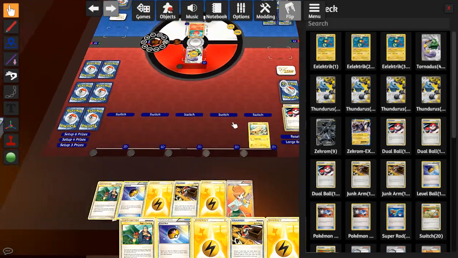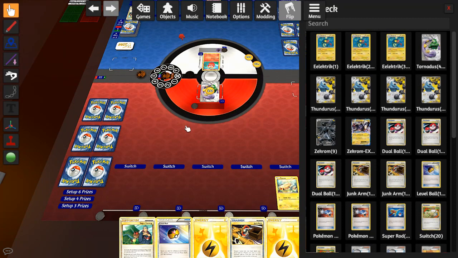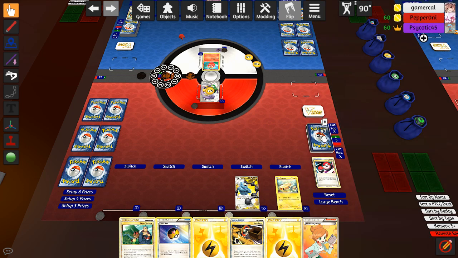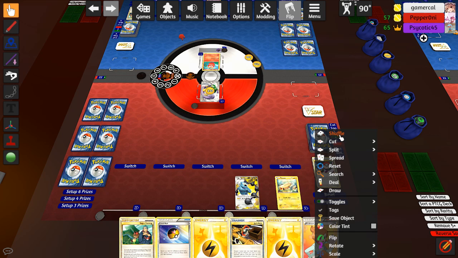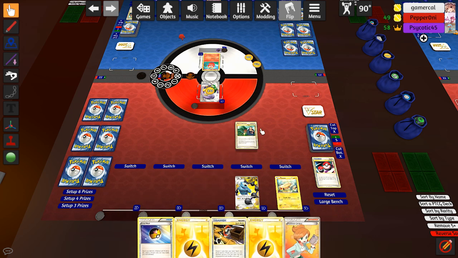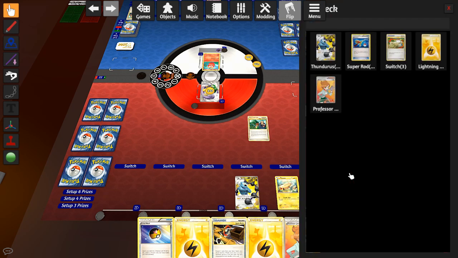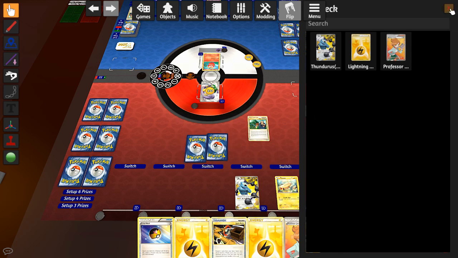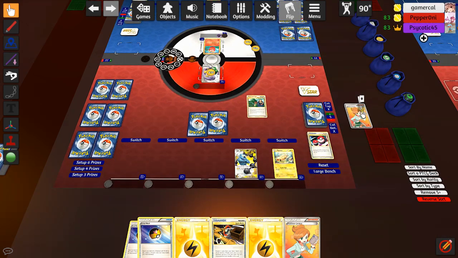I'm going to dual ball before I go out the deck though. Alright, and we will grab the Thundurus. Yeah, it's not great. I think I will also go for the Sage here. Okay. Grab that. So, to the bin is going Juniper, Lightning, and Thundurus.